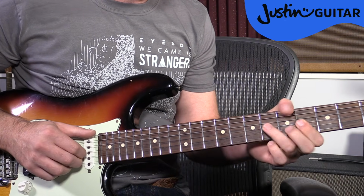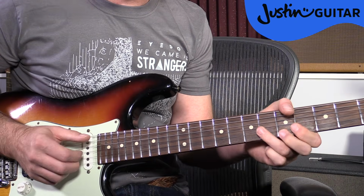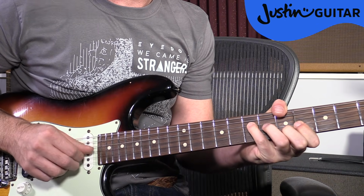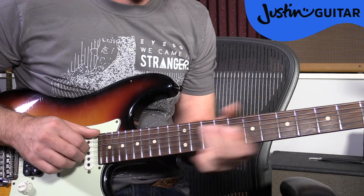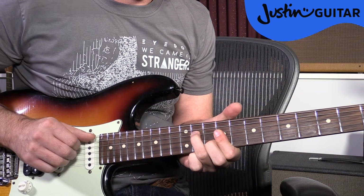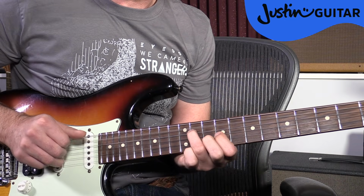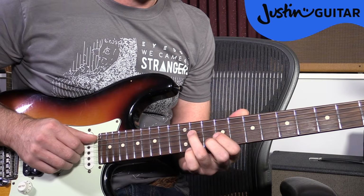And on the A, it's again the same sort of thing he's using in the riff. You can use the little finger there on the 7th fret of the 4th string. And the same on the E. The other approach on the C sharp minor, you can get an A chord. This is using the C shape, but with the open A, to the E there. This nice little move.